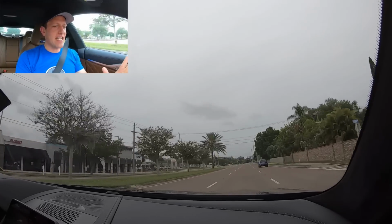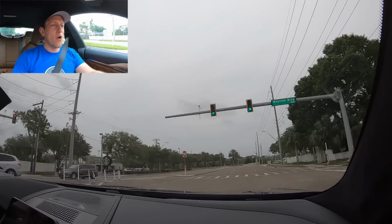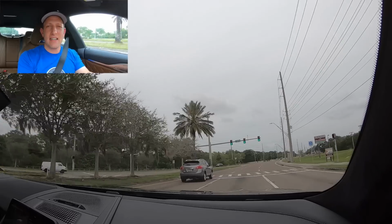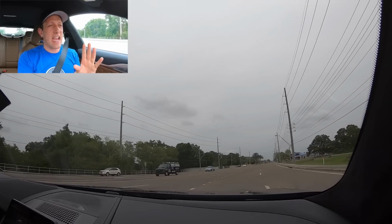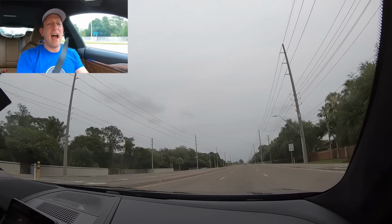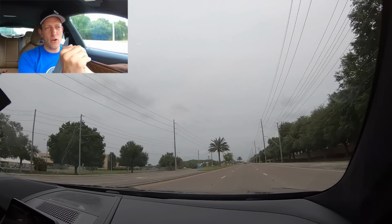I have everything set up exactly how I want it. So I've gone into the M mode, which remember, that's an extra option. That M Performance mode and everything is all part of a special package, which is added to the overall cost of this particular vehicle. So what that does is it makes the head-up display become a super large tachometer. It's got a gear indicator, your speed limit, and also your speedometer all in one setup. Super clean. And then on the dash, what it does is, I've never seen this before, it actually creates 2 bar tachometers, and then in the center you have your gear indicator and your speedometer right underneath that.